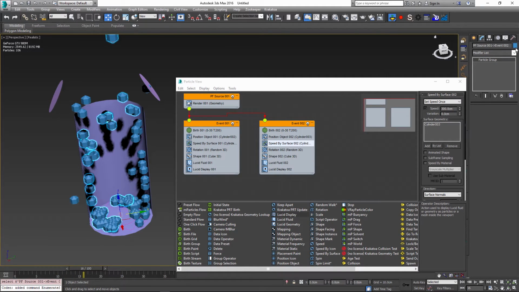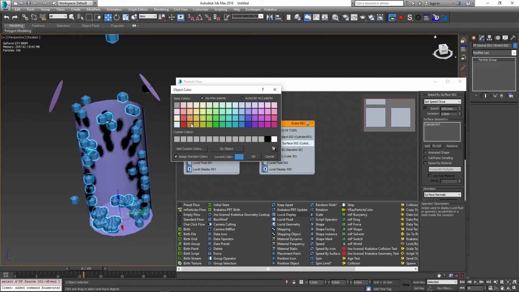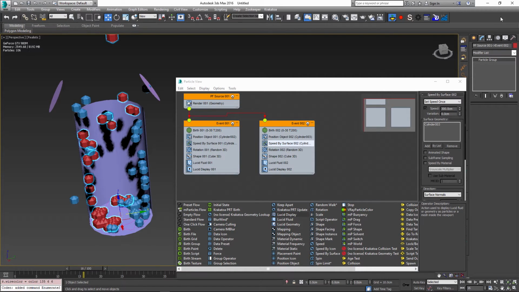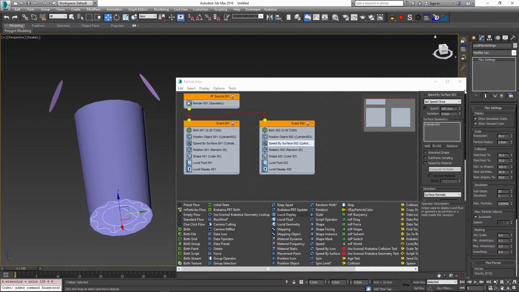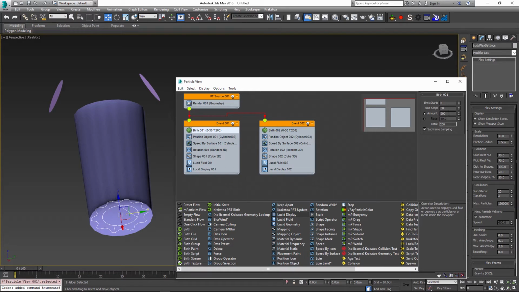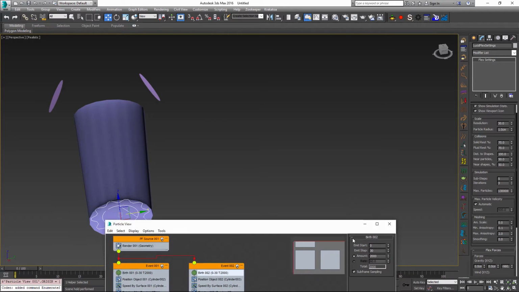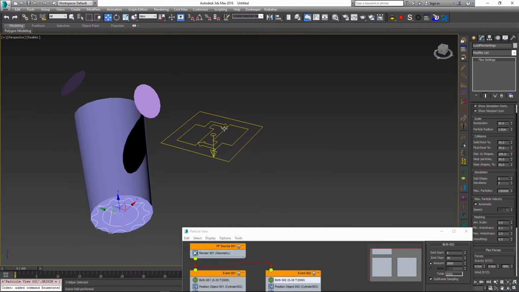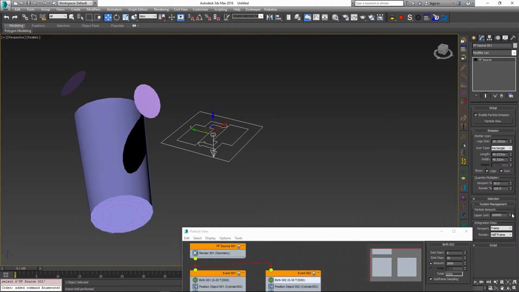Let me just select the particles from the second emitter and change their color to a different value so we can see the changes. And I'm going to tweak some of the settings to make the particles more realistic. I'll change the particle radius to a smaller value, and then maybe I'll have more particles being born instead of 200. Let's make it 2000 for now. One other useful thing that we can do is select our particle flow system and go to system management to change the viewport iteration step from frame to a half frame, or maybe even a smaller value.